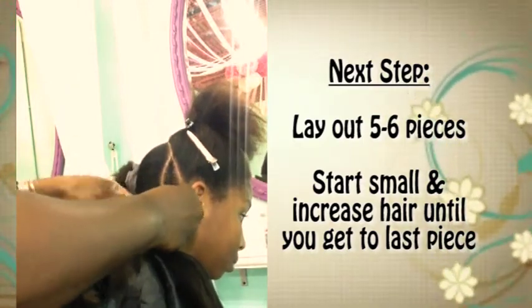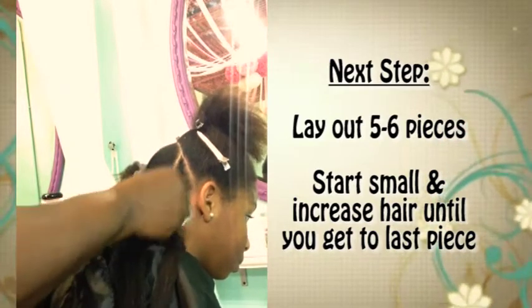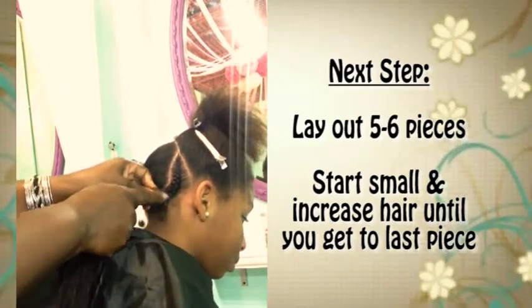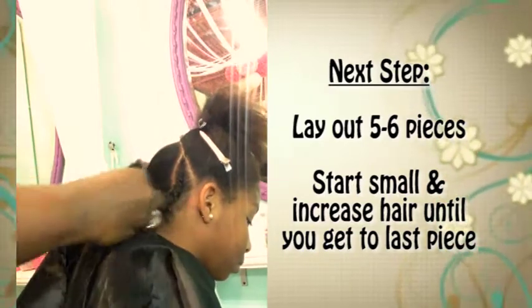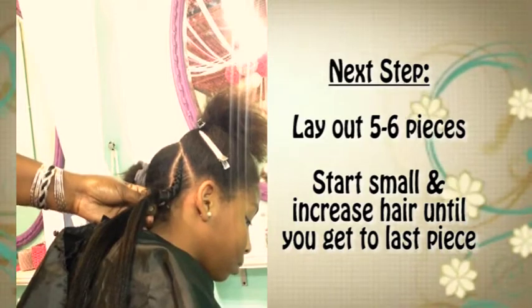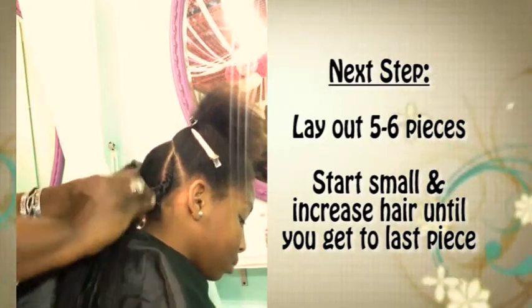Please forgive me, I recorded this with my iPad, so I didn't have a very good angle, so you're going to see mostly how I put the hair in, but my arm was also in the way, so I apologize for that. I'm going to show you a better angle a little bit later.